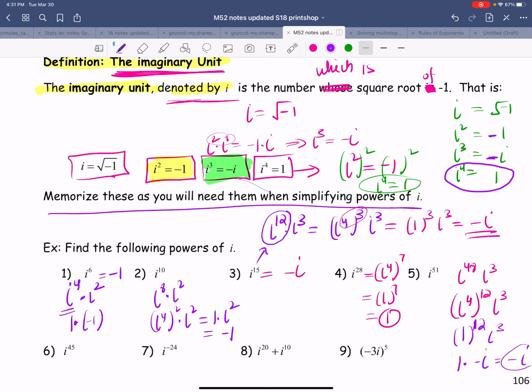And I just use this from the table. So remember the first 4 powers of i. Using those first 4 powers, we can find any powers of i. Keep in mind, my goal is to break the exponent so that I have a multiple of 4, because i to the 4th power is 1. And also notice any even powers are going to turn into 1 or negative 1, and odd powers are going to be turned into i or negative i.